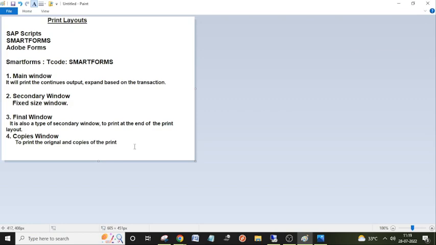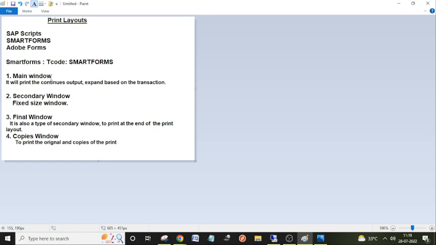What is the copies window? The copies window is used to print multiple copies of the same printout. One is original and the remaining are copies. On the printout we indicate which one is original and which one is copy. So is it mandatory to use the main window in Smartforms?